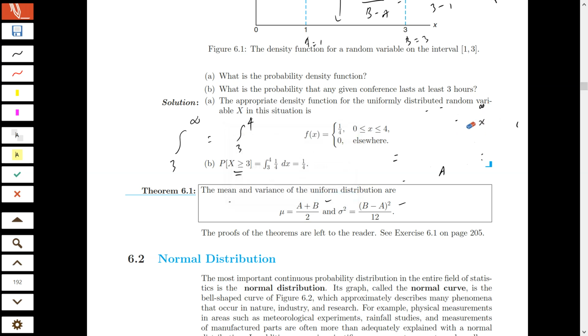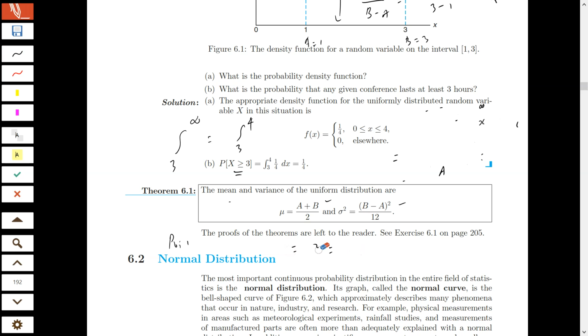Just like we had to think about it before, if I now compare this with the mean and variance of the Poisson, what were the values for the Poisson? The mean and variance both were equal to lambda times t, right? So here you can say, if I increase lambda or t or both, I'll get a larger and larger value of mu and a larger and larger value of variance. That's the only interpretation you can have in mind.